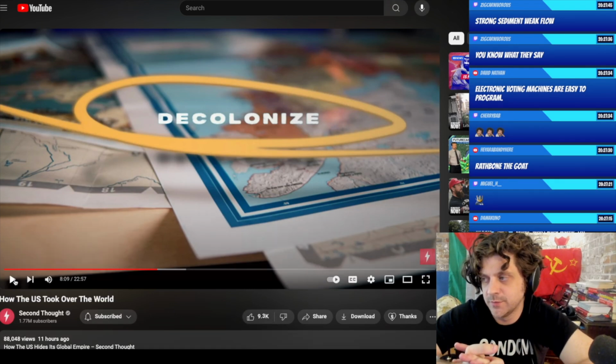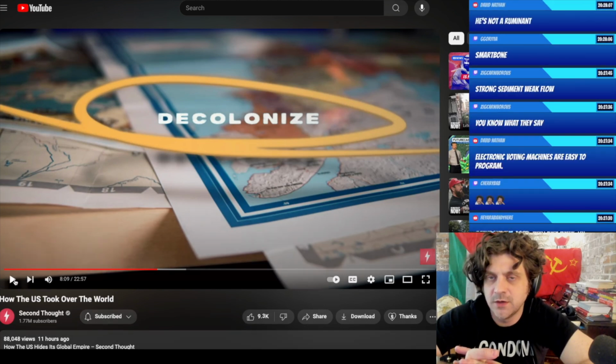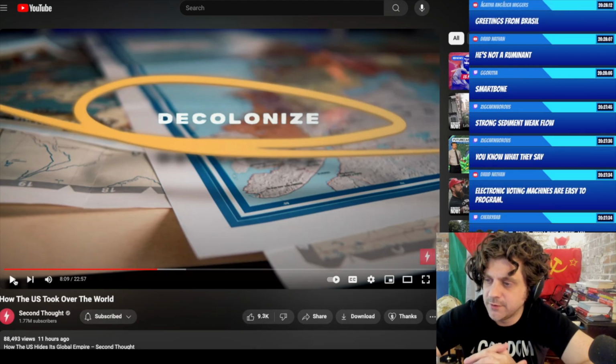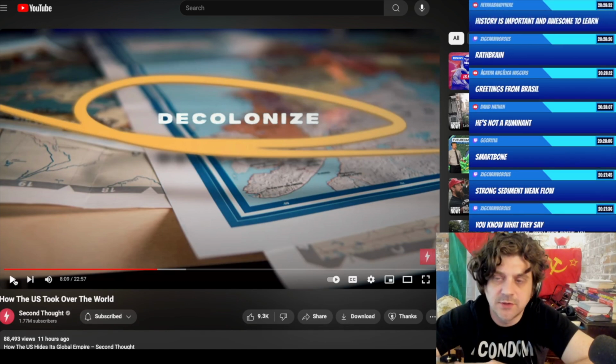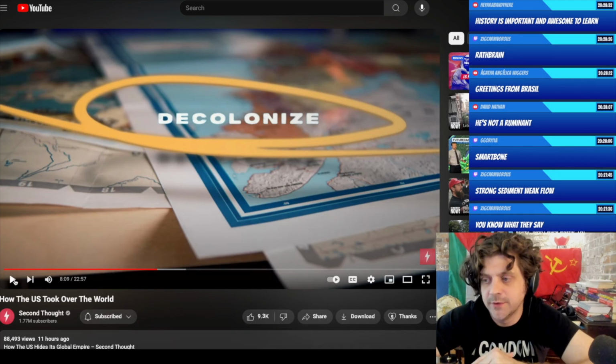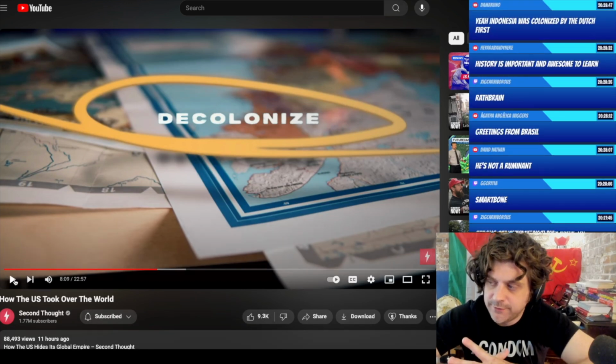Take Indonesia, for example. As I understand it, it went from Dutch controlled to Japanese controlled to then Americans tried to control it, and then you had Sukarno who was able to steer the course for Indonesian nationalism, and they shook off their colonial oppressors for at least some time until the United States, partnering with the CIA, which trained right-wing paramilitary elements in the Indonesian military, overthrew the left-leaning Sukarno government and installed a fascist dictator.